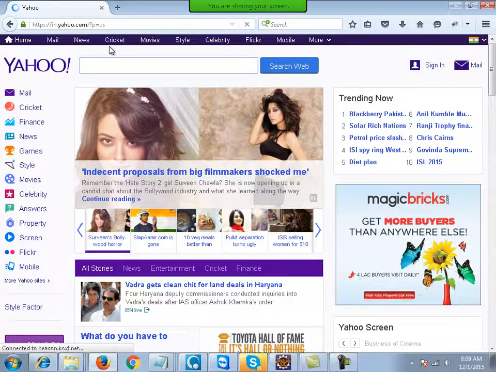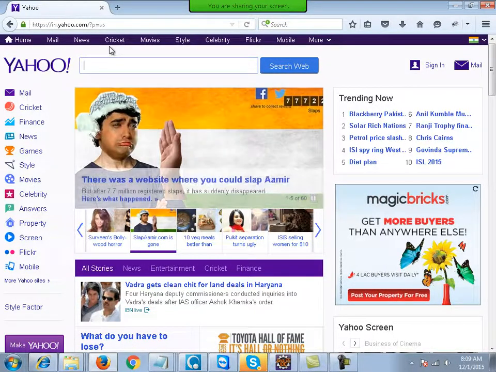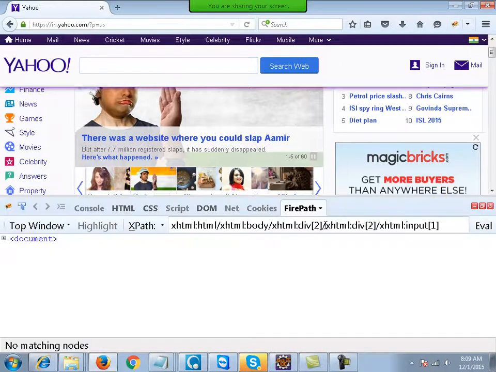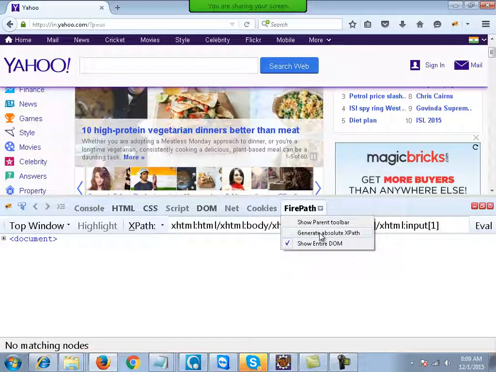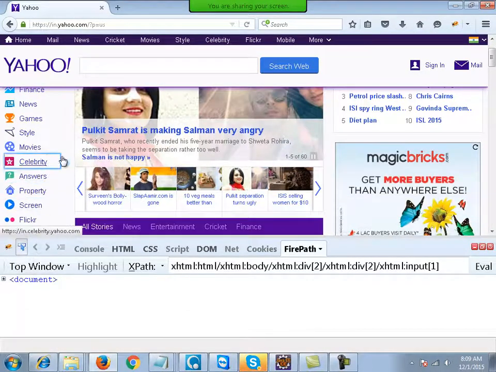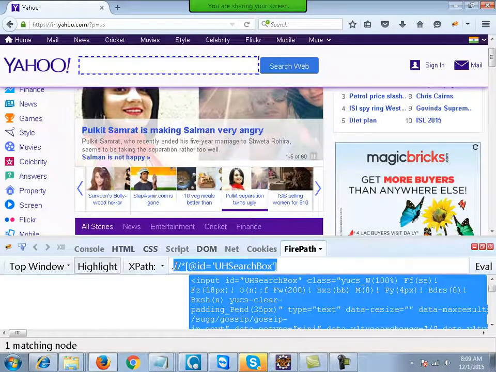So now if I use Firebug and if I uncheck the option generate absolute XPath, you need to uncheck this option. Yes, my PC was hanged a little. So if I move my mouse over any element, say I move my mouse over this text field, then I get this XPath.